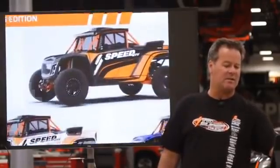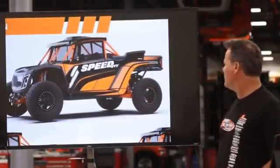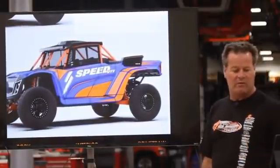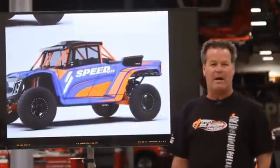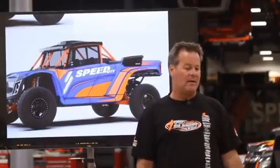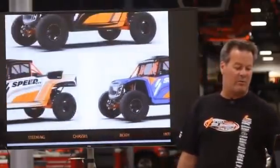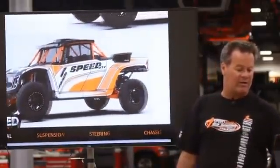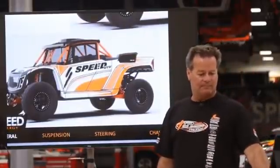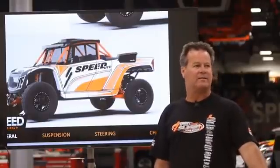And here is the RG UTV. This will be the ultimate race car in the UTV category. 25 inches of wheel travel, 300 horsepower, 3-speed sequential, beadlock wheels. This is going to be a fun car, and it's going to be even better when we come to next summer and we have air conditioning in this. But this gives us a ton of room back behind the seats, 110-inch wheelbase, which is going to be optimum for a lot of racetracks that we race on.